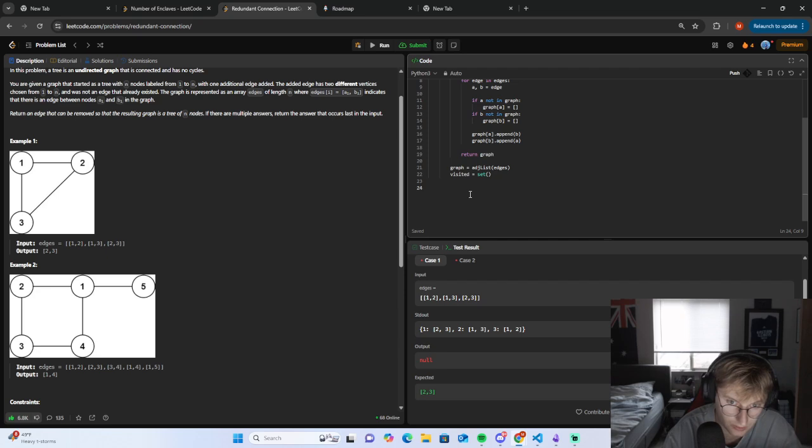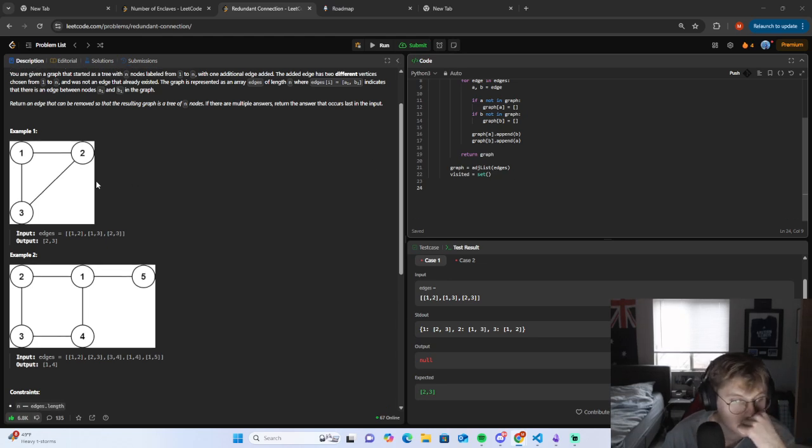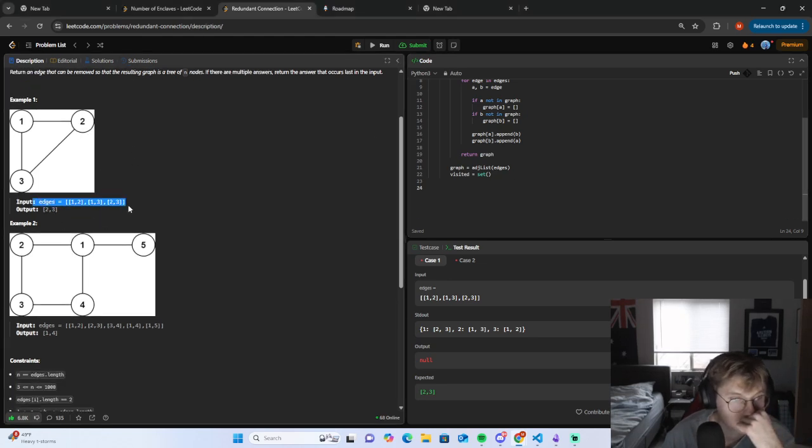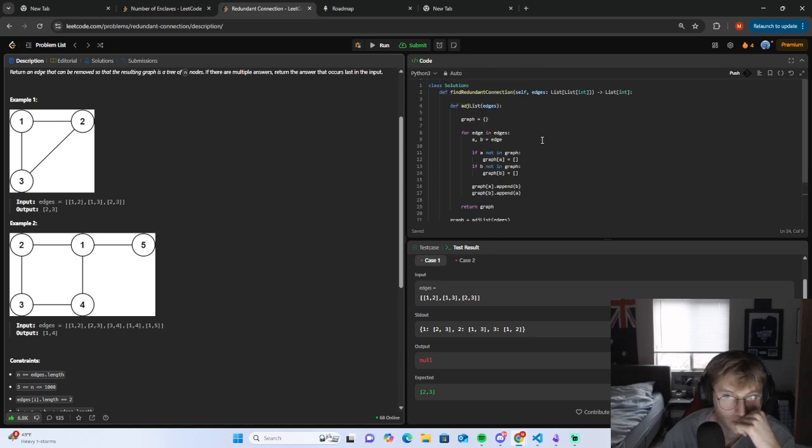We want to probably call our DFS function, right? So, but let's think about this for a second. How do we actually want to know that we are going to return something, right? Well, if our edges, right, we have our edges here. If we find an edge, I feel like instead of returning false, if we're added a vertex that already exists, we just return the edge, right?